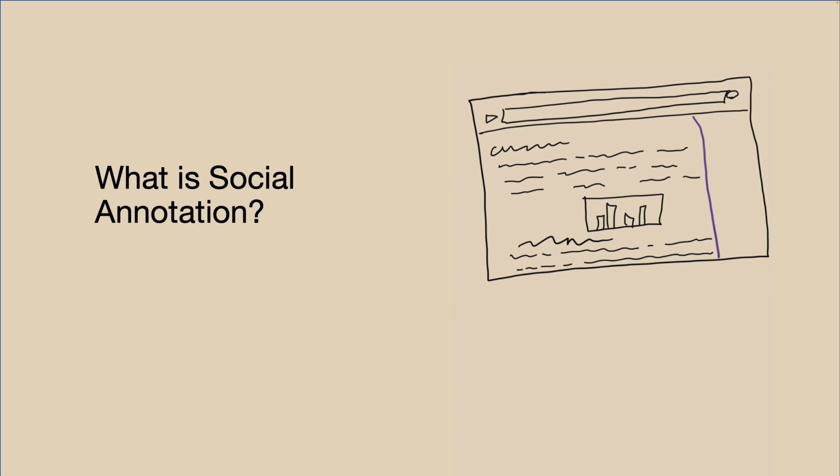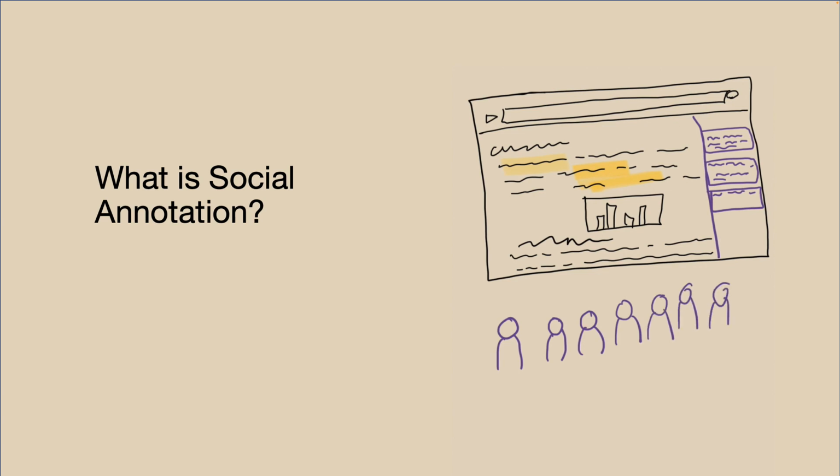Before we start, I'd like to explain social annotation. It is when multiple users are collaboratively annotating online documents and their annotations are exposed to each other. This process is referred to as social annotation. But what happens when these tools are used on a larger scale in educational contexts with so many users?